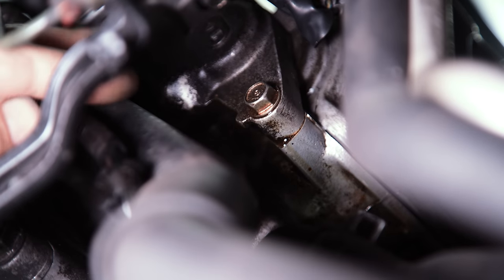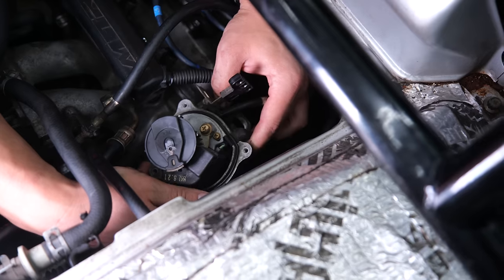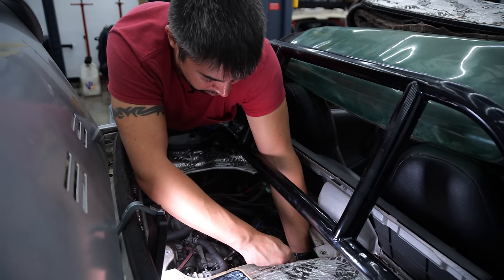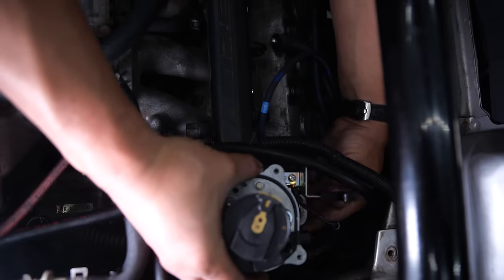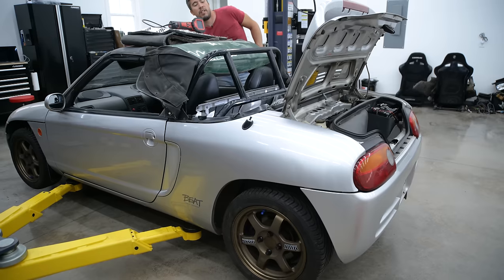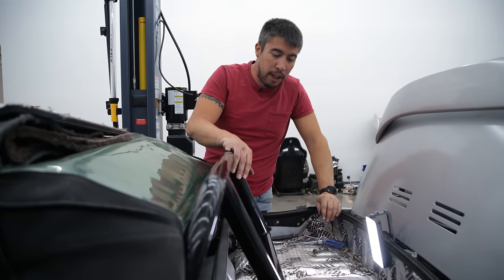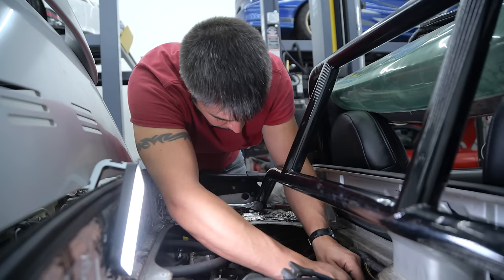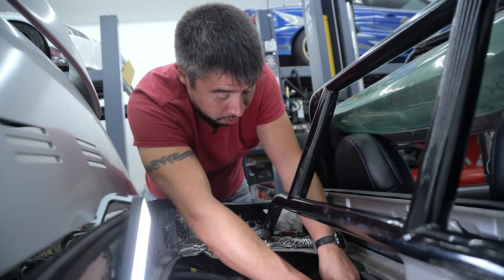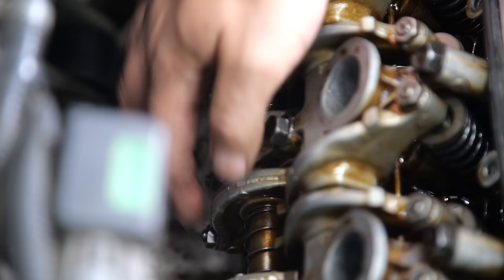It looks like we've got a little bit of oil leaking from the distributor, so we'll go ahead and change that out while we're still tracking down what's going on. We still have what sounds like valve train tick — there's still a noise in there. I'm pulling the valve cover off to see if maybe something's loose. Even though I double-checked the valves, I found this bolt is still tight, but I don't know why this other piece is loose.